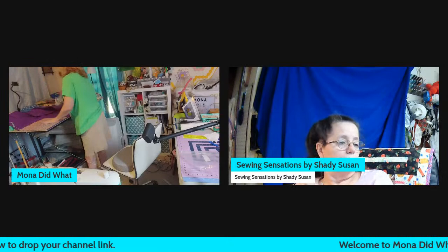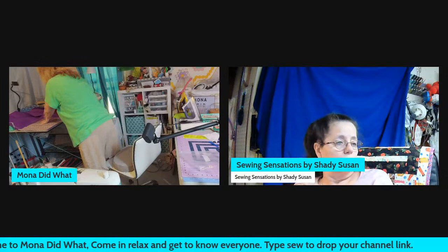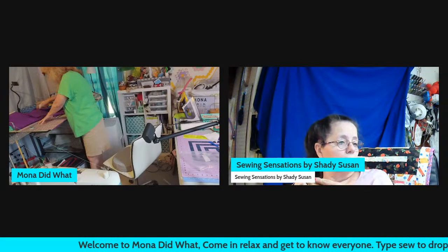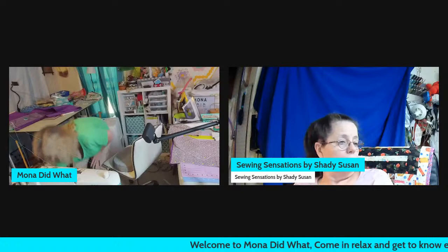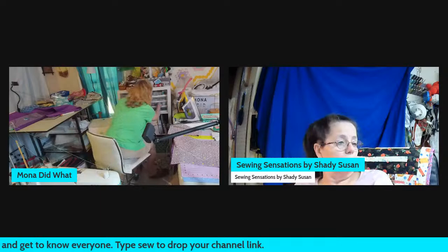I need something to hold this. That ain't heavy. Oh, I did not cut that straight at all. For heaven's sake. I'm going to have to switch needles because these won't be thick enough. Okay, we got this. And these may be handles. I haven't decided. There we go. I'm going to need some purple. I think I have purple over here. Wouldn't that be awesome?